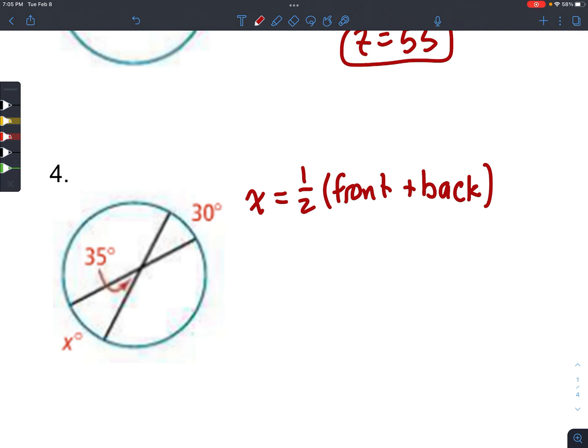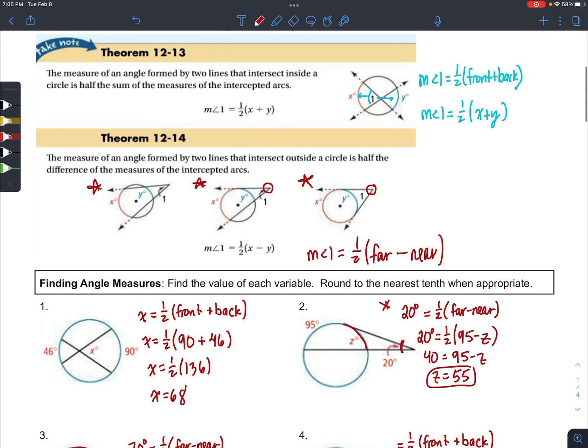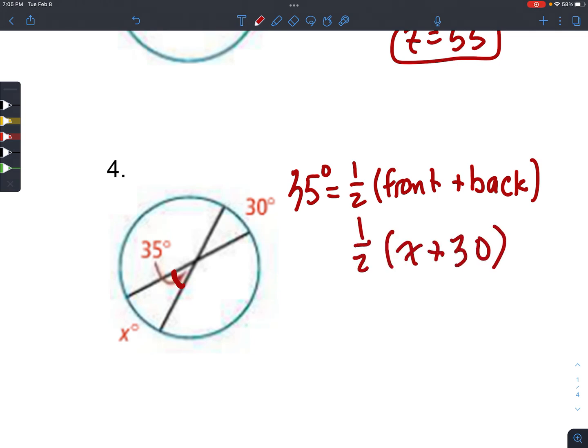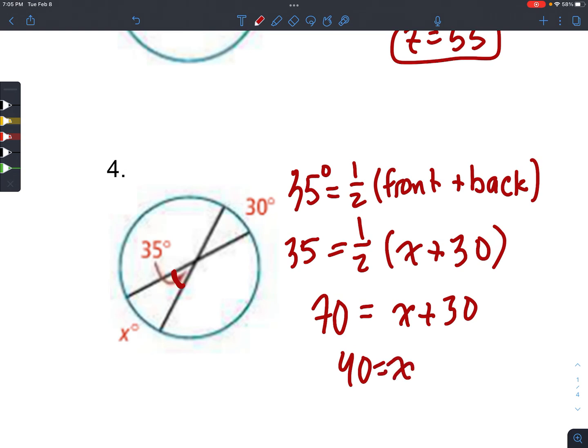This one, same kind of deal. It looks like there's some interesting labels though, it's this one. That's the angle we choose. If you look at the picture, the angle is the one that's in the inside there. It's not a central angle and it's not an inscribed angle. It's kind of just like an angle in the circle. It's kind of random. That's what goes here. And the front is X and the back is 30. So I'll just go ahead and multiply by 2 again and get X.